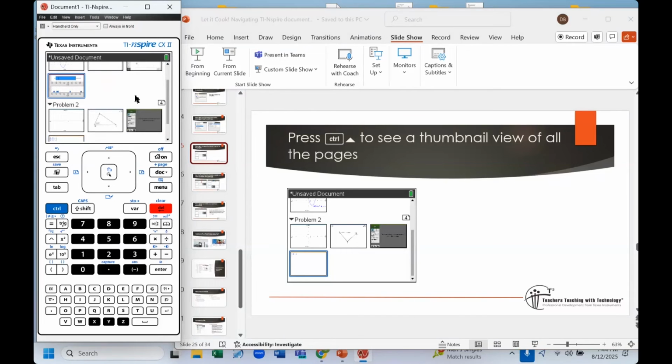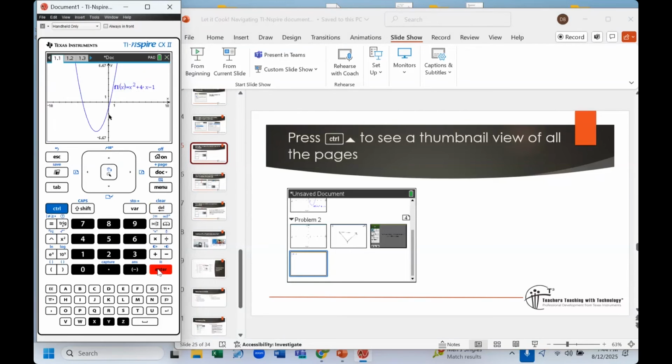The other cool thing is, let's say I'm in problem number 6 and I'm taking my AP Calc exam and I need to be in problem number 1 because I'm going back to it. I can just go back to problem number 1, go to where I am, click enter, and it goes back to exactly where I was before. So it's a really quick way to navigate through a document that has more than one problem, more than one page. It allows you to delete some things. You can get lots of places, lots of different ways.